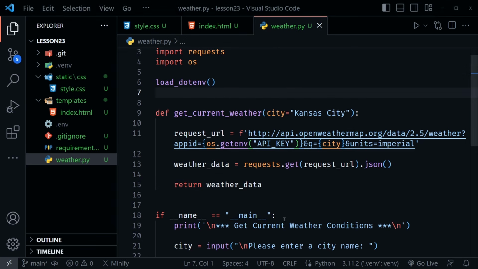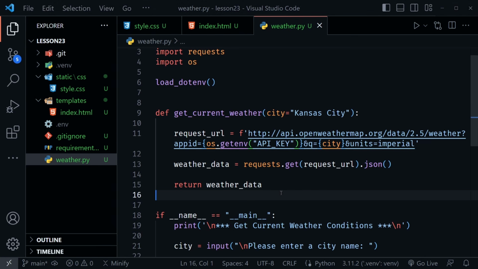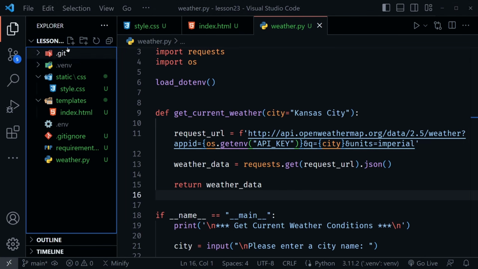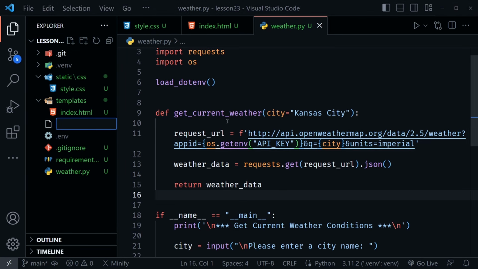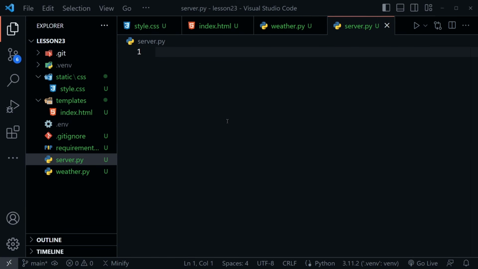And now that we have our weather function, we're finally ready to start working with Flask directly. And so let's go ahead and create another new file over here, which will be the main file for the application. Sometimes people name that main.py. I'm going to name this server.py because it will be a Flask instance that is running our server essentially. So that is also common. You could name it either one you want, but just remember what you do name it. So I'm going to refer to it as server.py like I used.